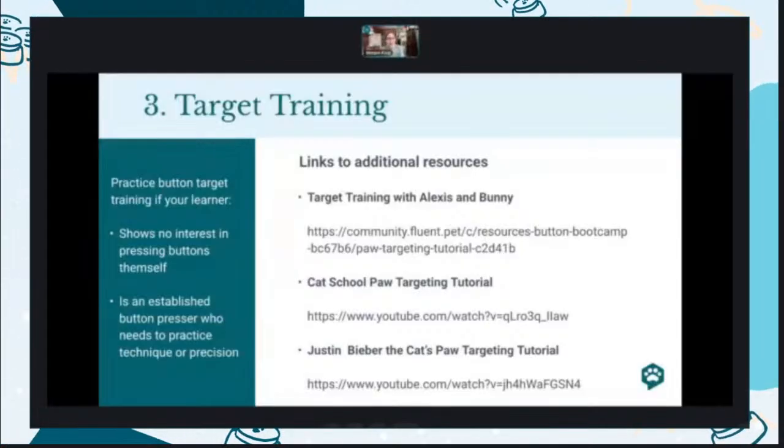And this is also where target training can help. So target training is useful for them connecting the dots, for realizing that they can press the buttons anywhere, whether it's on the wall with their nose potentially, if you want to practice a nose target, or on the floor. They can help them press with multiple paws. My border collie loves to use her whole body. My cat Bernie, though, you saw him, he's a flopper. He uses his shoulder, and for the most part, he's pretty accurate.